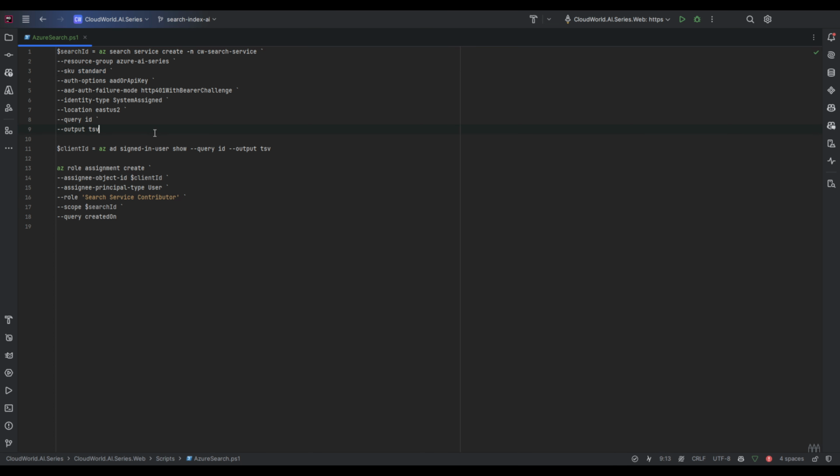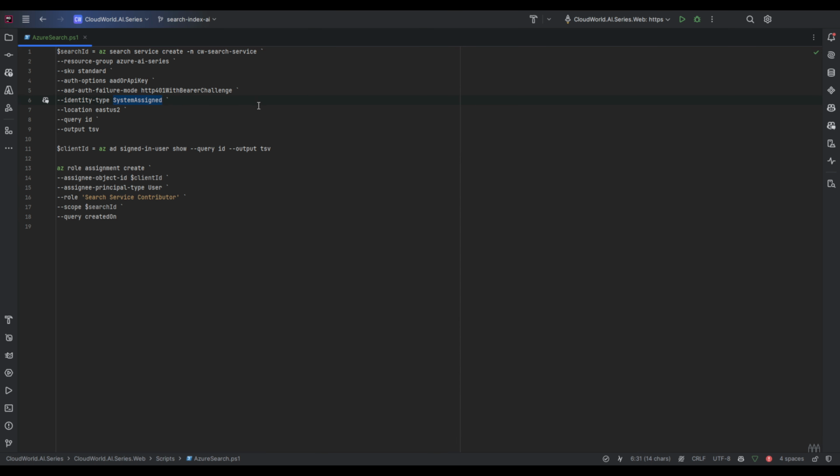You can try to use the free tier in case you want to avoid billing or any charges, but that will be a little bit limited, so I suggest using the standard one if you have the capabilities to pay for it. It is actually pretty cheap, but as with any other Azure service, just be aware of your billing and the usage that you are given. For the authentication option, as always, we are going to be enforcing the use of Azure Active Directory. But in this case, we are also going to be leaving the API key enabled, just in case you want to play with that one. When the authentication fails for Azure Active Directory, we are going to be given a 401. We can also give a 403 as a response. That's up to us. In this case, we are going to be leaving it as a 401.